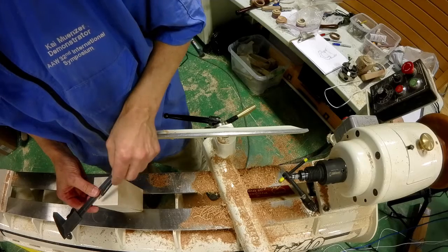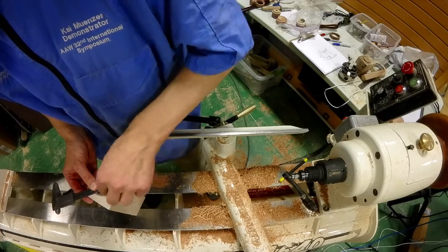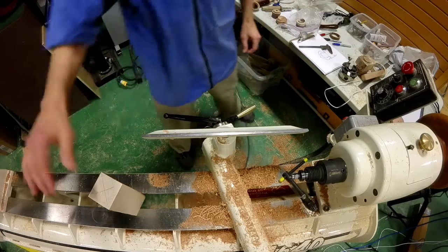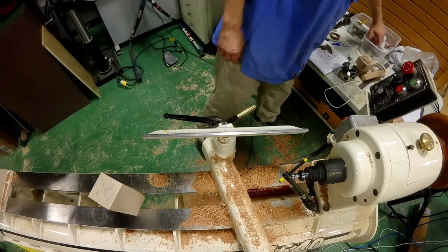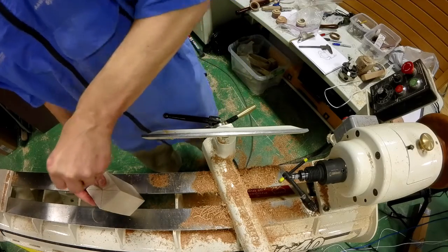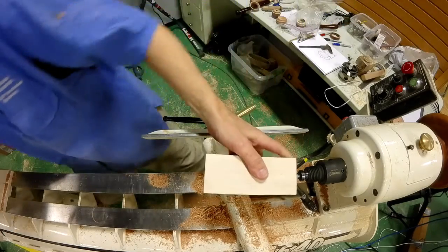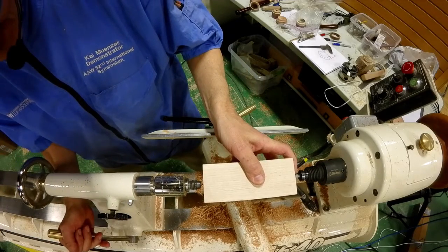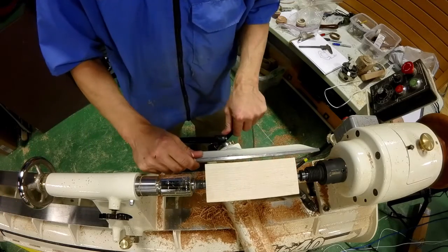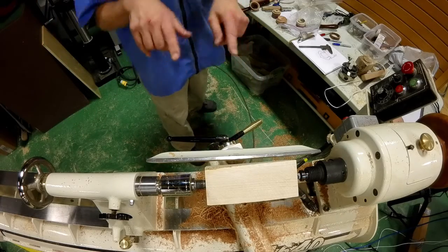Center finders are good for these things if your piece is nice and square sawn. If it's not, then you sometimes do more damage with a center finder than if you go across the edges. Kind of a shame, no off-center right now. We have done roughing a few times already, so I will speed up a bit on that and slow down once I get to the opening.